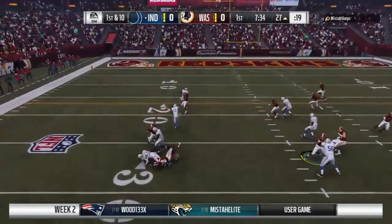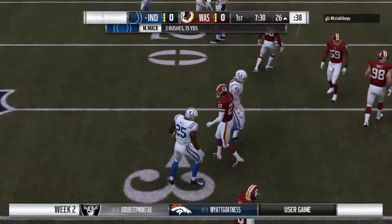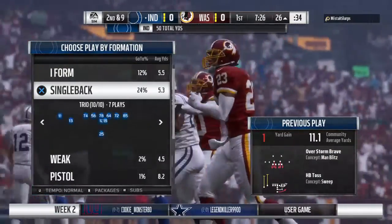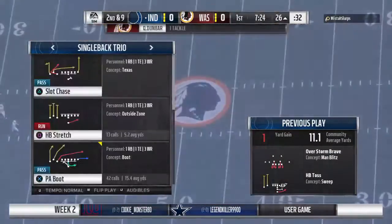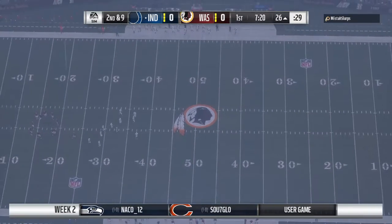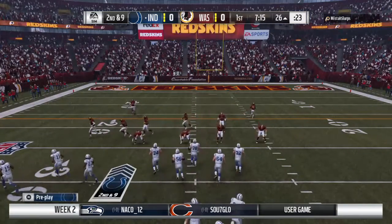Now a toss play. This is Mack. And only a yard this time as he's taken down right around the 26. Well, we saw him there trying to get it to the outside, trying to get to the perimeter, but not a whole lot of room there. But there's got to be one positive to that. If you keep moving laterally, creases tend to develop as the game moves on, and they can run it back inside later.